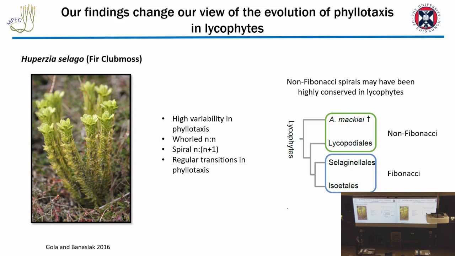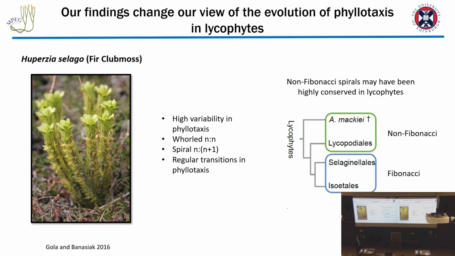So it's a really nice new insight on the evolution of Fibonacci spirals, and it's something we're digging into more, because it throws up more questions than it answers. For example, if these species are non-Fibonacci, what does that tell us about the underlying genes that are controlling them, the geometries? This is something we're really diving into at the moment. But importantly, it just showed us how a single fossil can really help change our perspective on leaf evolution.